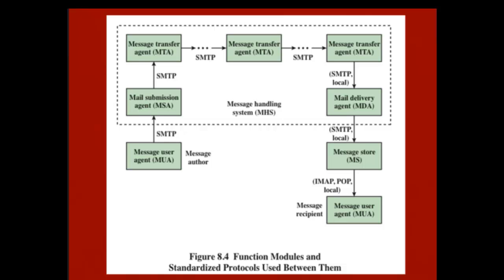The figure illustrates the key components of the Internet Mail architecture, which include the following. Message User Agent, MUA, operates on behalf of user actors and user applications. It is their representative within the email service. Typically, this function is housed in the user's computer and is referred to as a client email program or a local area network email server. The author MUA formats a message and performs initial submission into the MHS via an MSA. The recipient MUA process receives mail and stores and displays it to the recipient user.